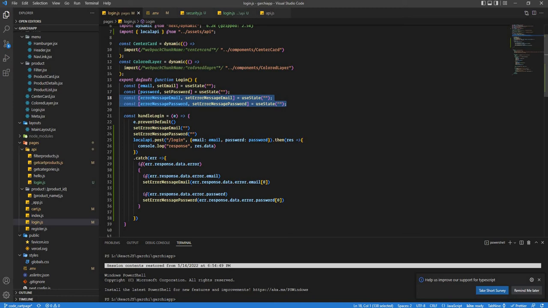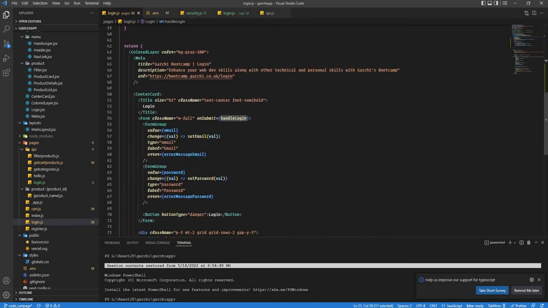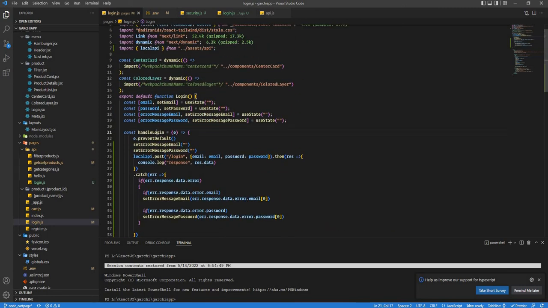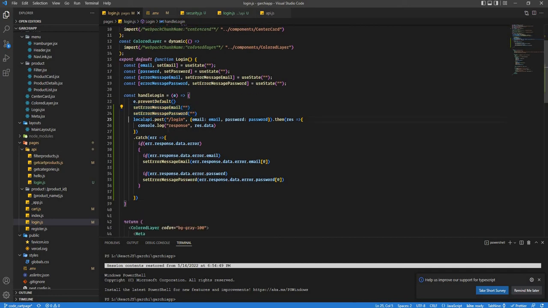Now the handle login function handles the submit event of this form. Whenever there is a submit, the handle login function runs. We prevent the default action, which is navigating the form here and there, and keep it in place. Then we clear the error messages and make the local API call.